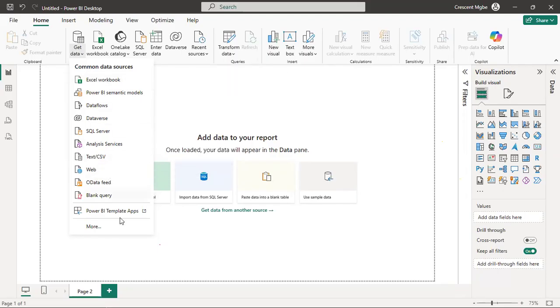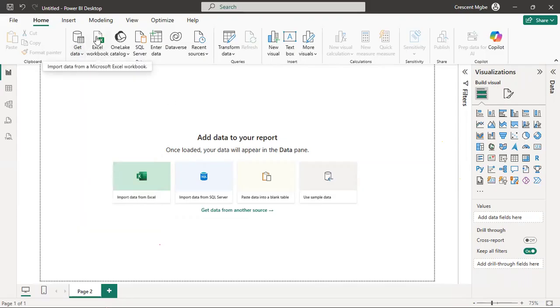Then if it's from the web, these are different sources, and you can even get more. There are more sources. If you click on more, you can get from different other sources, okay? Then this one is Excel workbook, obviously. Then OneLake, SQL Server, and all these different things you can see. So when you start doing your visualization, like when you start creating reports and building dashboards, you can see all these are tools like that one we have in Excel where we designed our dashboard and all that. So you can have your new visual, you can have your text if you want to write. Then transform. We are going to get to this shortly. Then all this and all that.